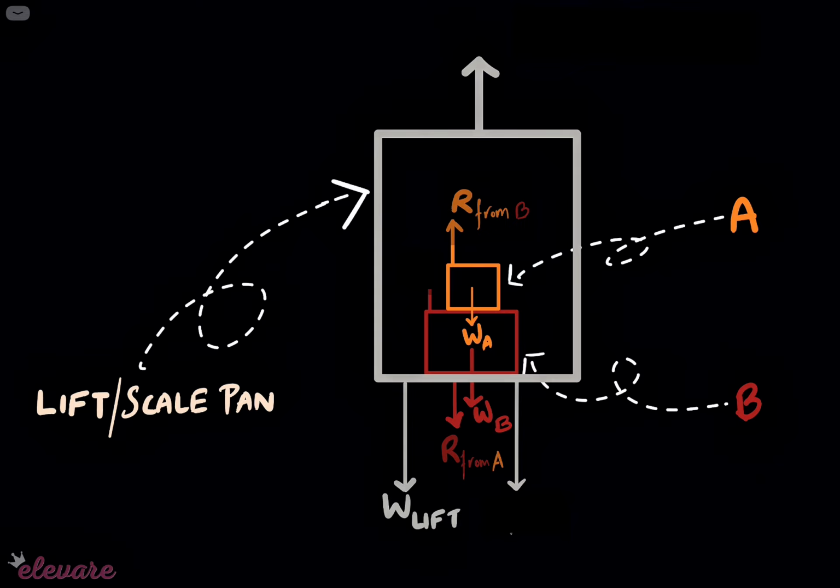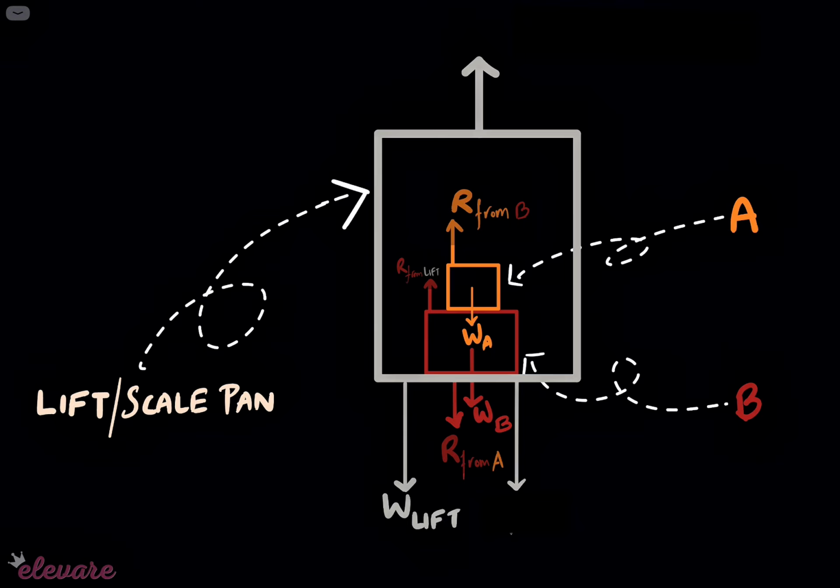Now, let's focus on box B. We have the downward reaction force from A we just discovered. Now box B has its own weight as well. So far, we have 2 forces on B acting downwards. Now, there must be a balance to that force, right? Since B is touching the floor, the lift will exert an upward reaction force on B to hold it up. Okay, now everything's balanced? Well, it depends if it's at rest or if it's actually accelerating. We'll get to that in a moment.